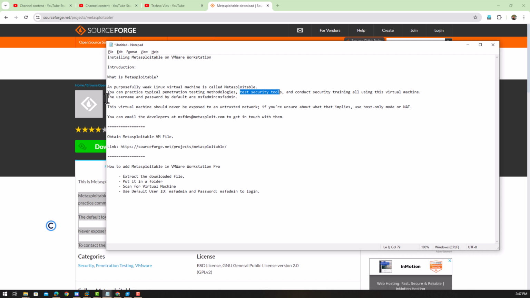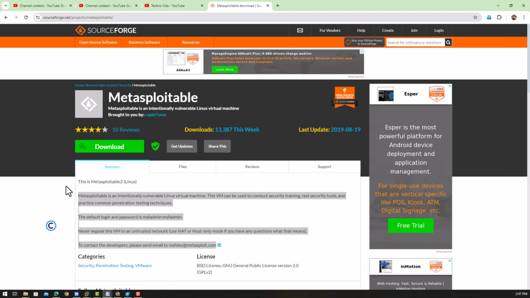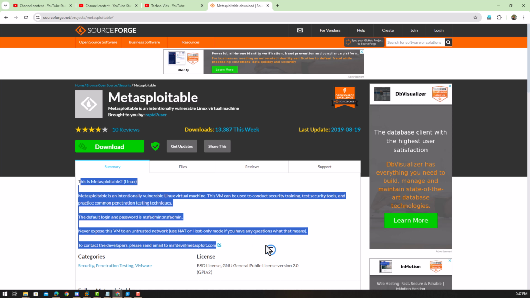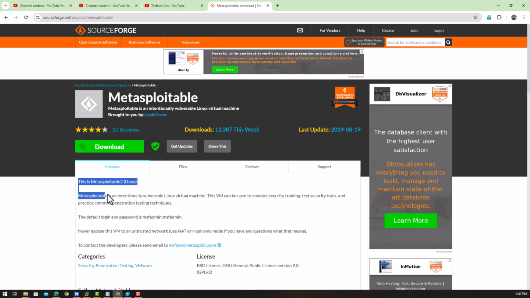The username by default is msfadmin, and the password is also msfadmin. If you are a developer, you can write an email here to get in touch with them. I just paraphrased what I wrote in the description.